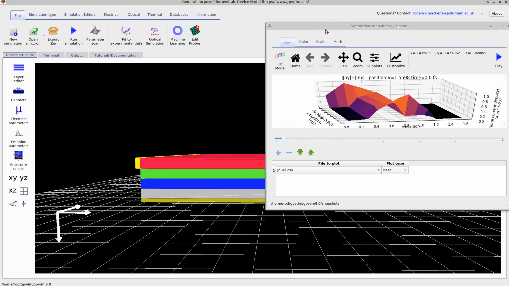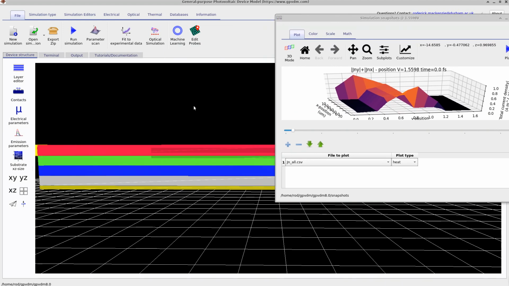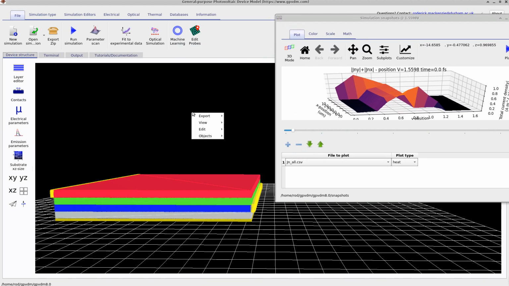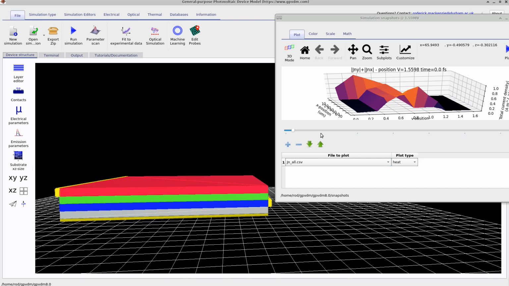So what this is, I'll explain what this is. Can I move this? I'll zoom it out. There we go. Right. So we've got current coming in the source, going along here somehow and getting out the drain there. Now I set these layers to have different mobility. So this one's got a low mobility, this one's got a high mobility, and this one's got a low mobility.